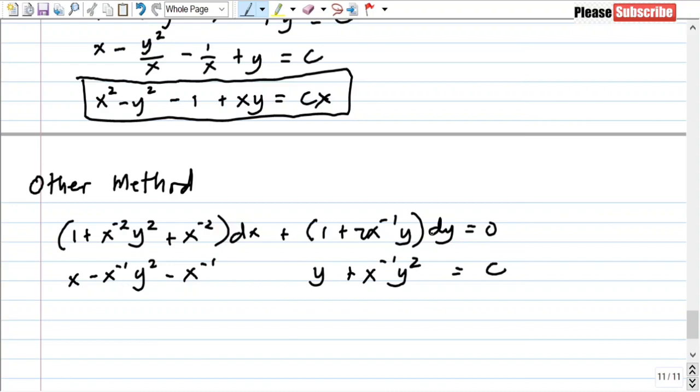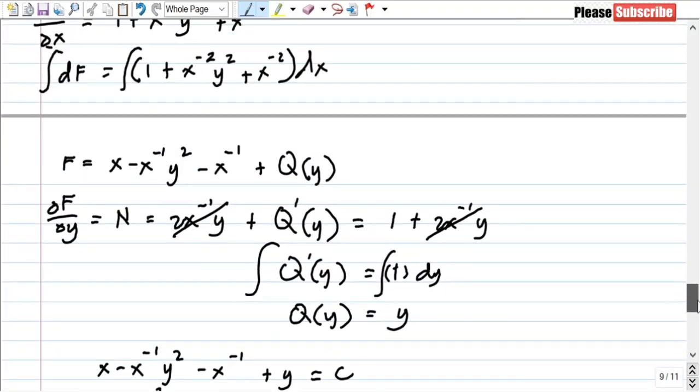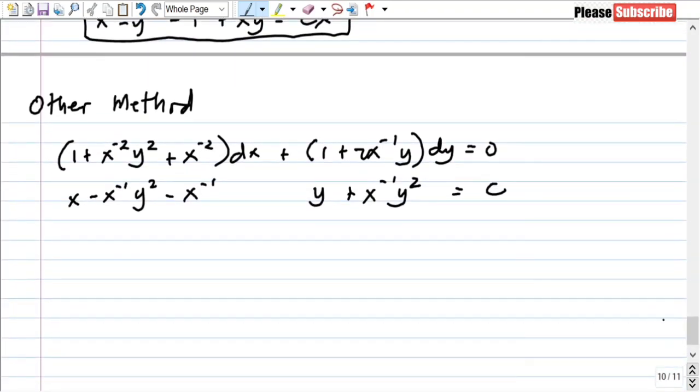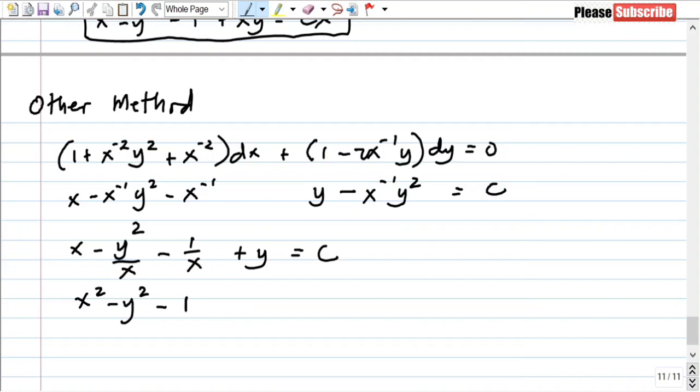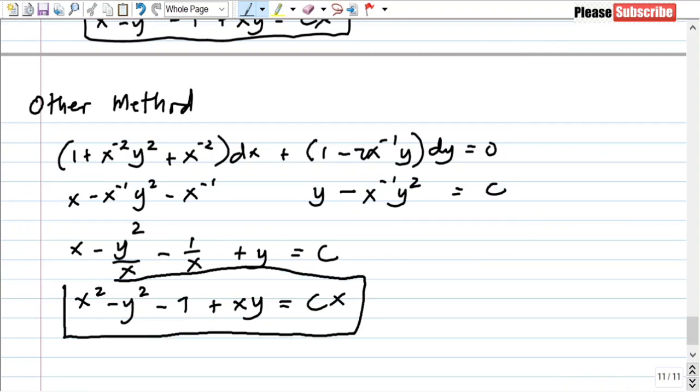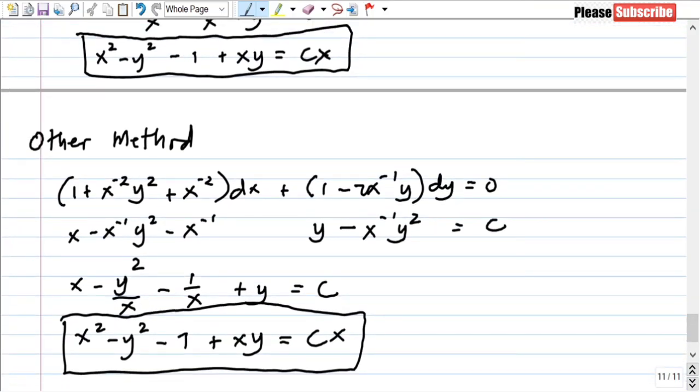So, ito at saka ito, pareho lang naman. And, bakit naging plus to? Tingnan natin sa taas. Kung plus ba siya o hindi. Minus. Mali. Kaya pala hindi sila magkapareho. Minus po ito. Negative. So, negative. Yan. So, pareho na sila noon. That's that. Ang magiging sagot natin is x minus y squared over x minus 1 over x plus y is equal to c, or that is x squared minus y squared minus 1 plus xy is equal to cx. So, notice, pareho ba sila dun sa nakuha nating sagot kanina? Ayan, tingnan nyo, maigi. Pareho po sila. Okay? So, yan yung ating example.